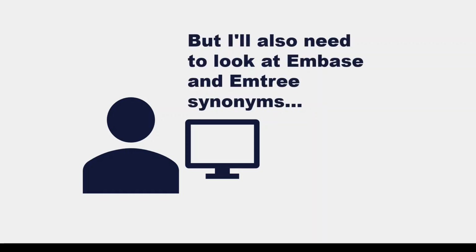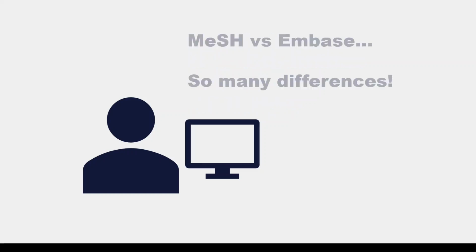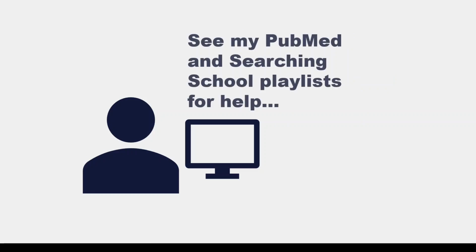Both PubMed and Embase have very strong and informative indexing structures, so me not being an expert means that I can use these indexing structures to learn more about the topic and to collect additional terminology. Both indexing structures have a different hierarchical organization, but remember that the point of systematic searching is to search systematically, so you have to account for those hierarchical structures in your search. If an Emtree term has 12 terms that are narrower, but the correlating MeSH term has only 3 narrower terms, then you'll need to account for that in your search with keywords or explosion or no explosion, techniques that I've discussed in the past and will link to in this video.